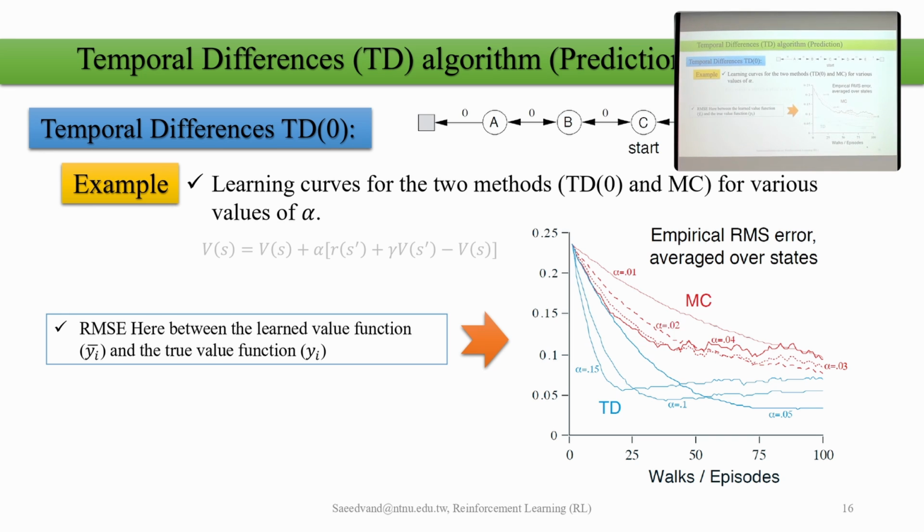Here in this plot, if you have a look at the book, you can also see that it's indicated by the differences, RMSE, between the true value function that we already have. For the random walk, we already have it, right? We know it's like this because that problem is very simple. We know if you go to the right what happens, and we can have the ground truth of the value.